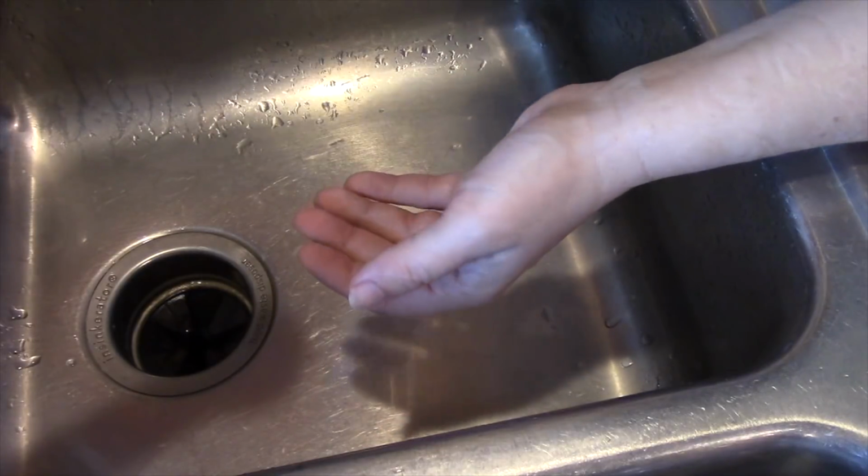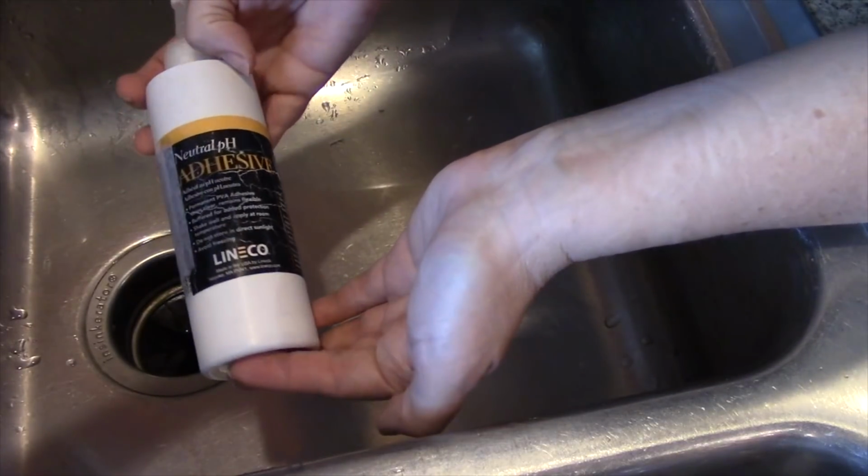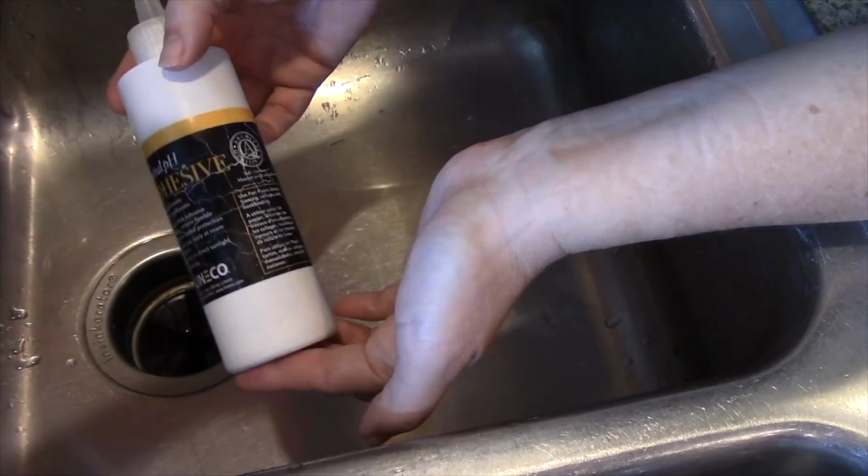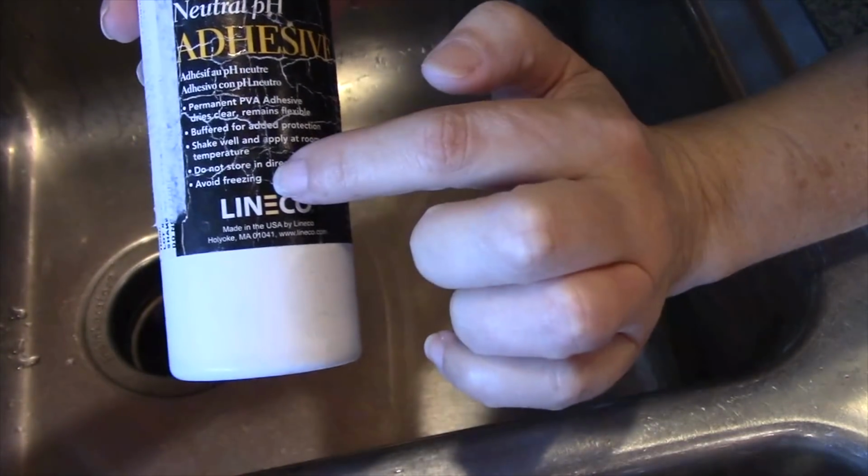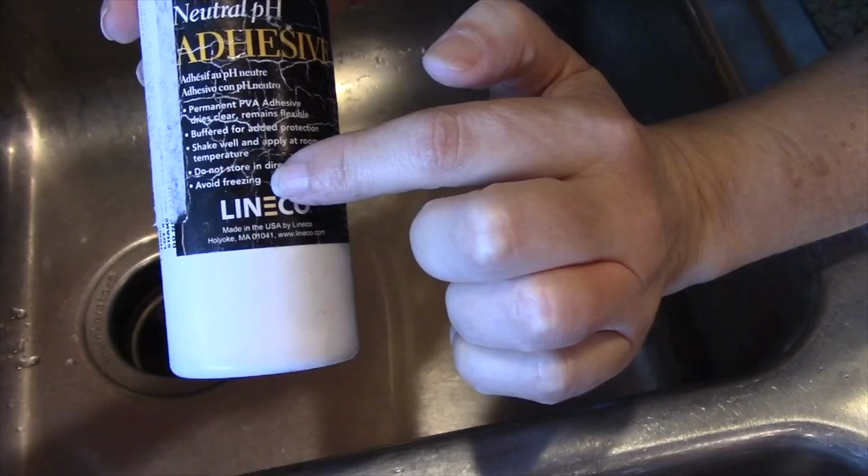My very favorite glue for these bottles is Lineco Neutral pH adhesive. Now I have a little bit larger bottle here for the video, but what we sell on the website is a smaller 4-ounce bottle. But this is what I wanted to point out.